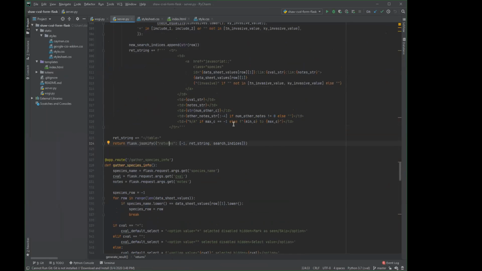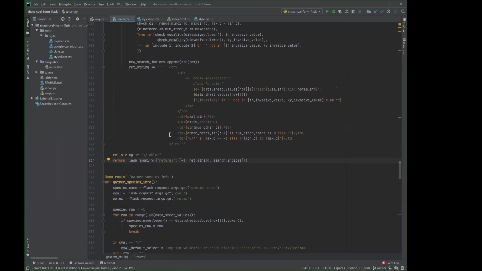As you can see here, I have a ton of strings, and I'm using F-strings to put variables within my strings, and then I'm doing things such as conditionals within the strings themselves.